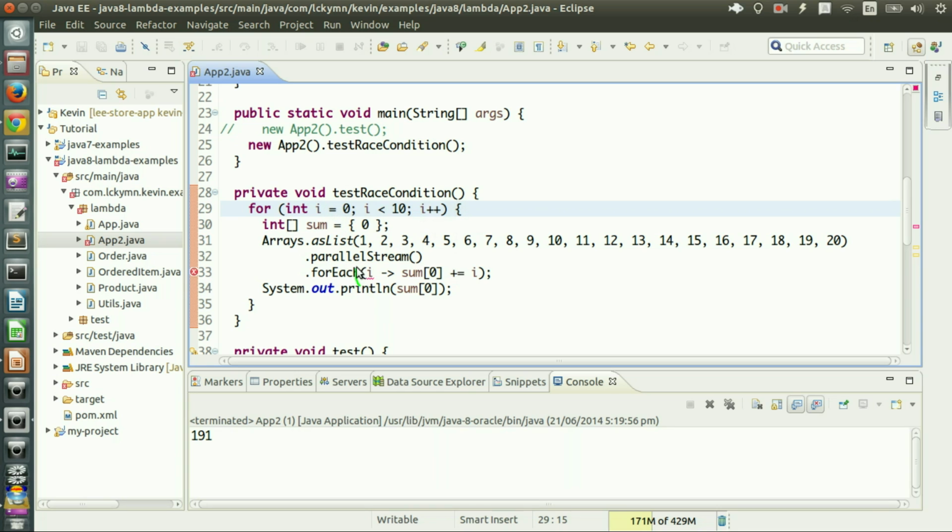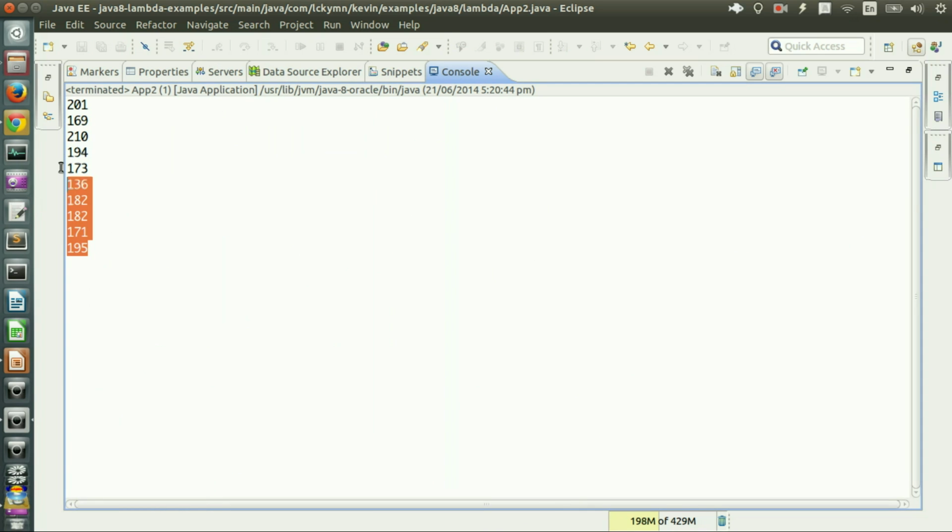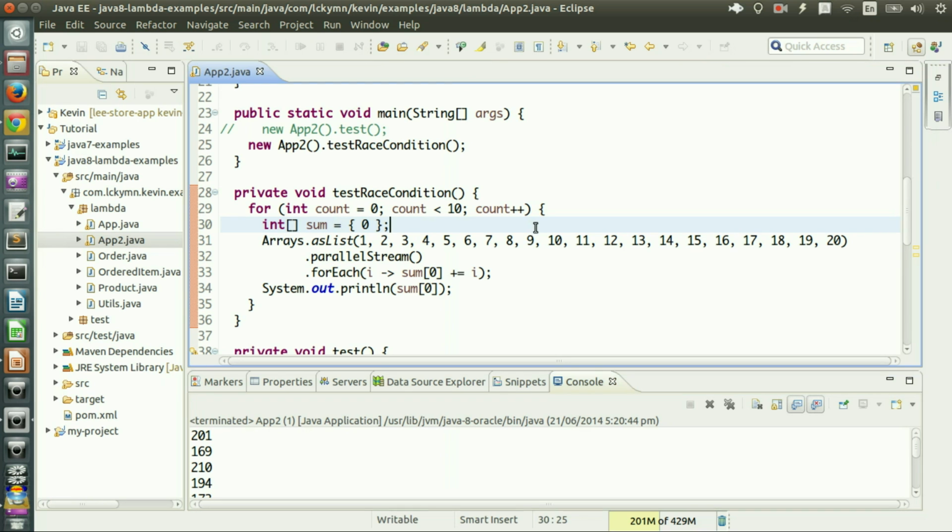As I said, a lambda expression is lexically scoped, so I cannot use the same variable name as the enclosing scope, so I need to change this to count. Okay, run it. See, it's not consistent. You get an unexpected result. That's exactly what may happen when you have a race condition. Multiple threads access a single resource and modify it, and then you may get an unexpected result.